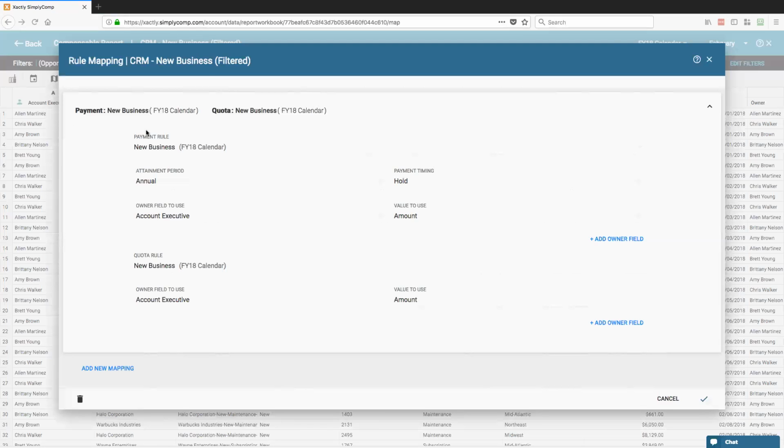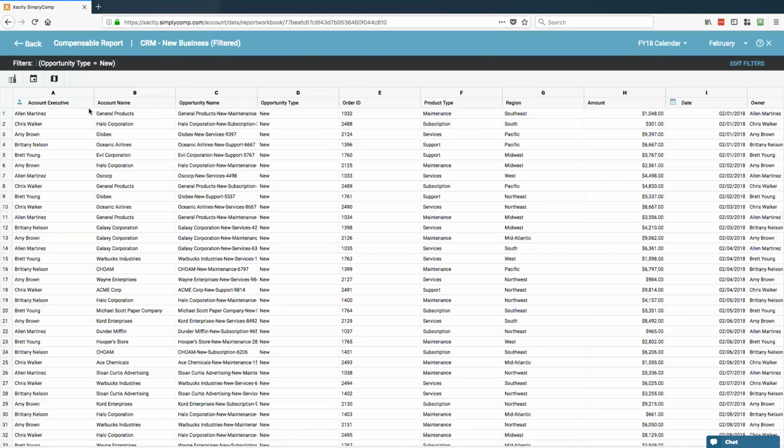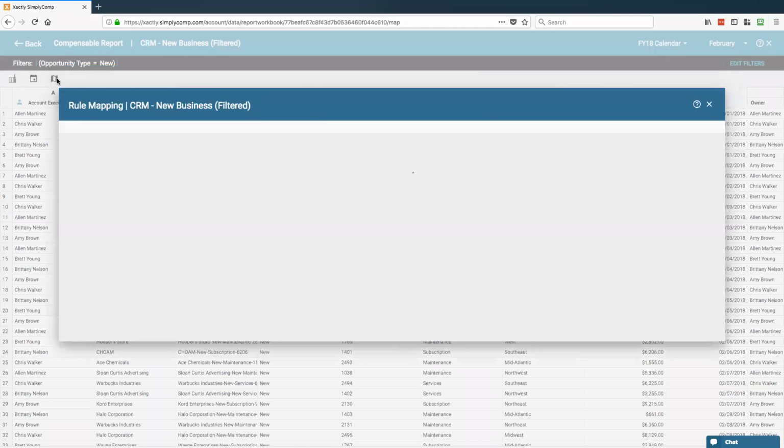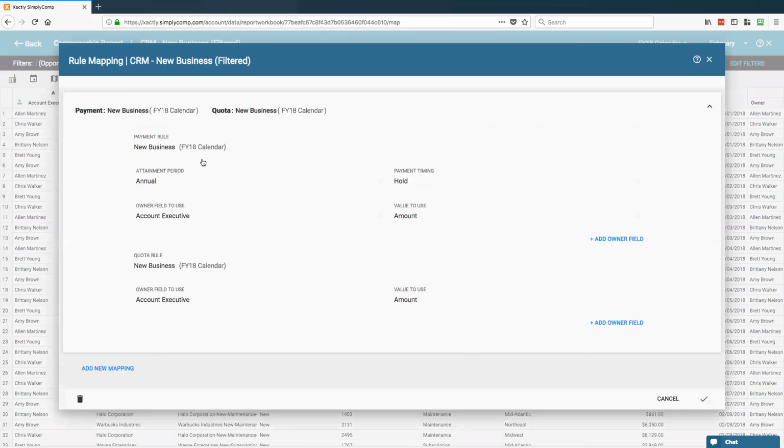So let's say this file tells me sales rep name, customer name, Hyatt versus Marriott, and type of sale, new versus renovation. Then I go into the mapping and tell SimplyComp, okay, look at this data and pay out these rules. And I can add as many mappings of rules as I want.